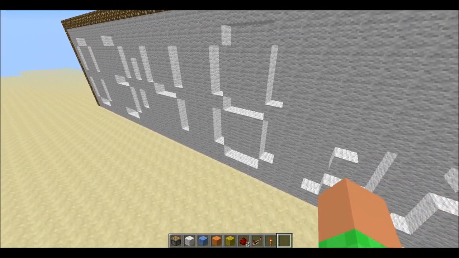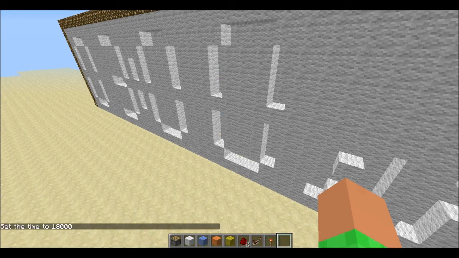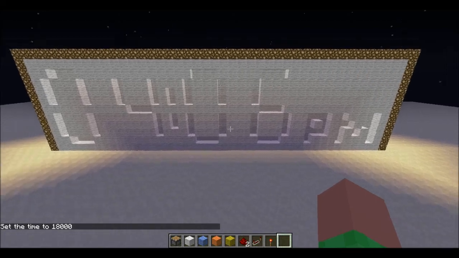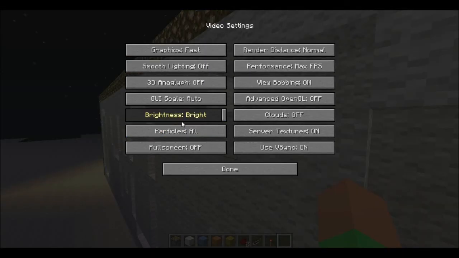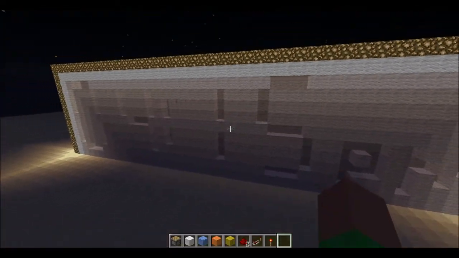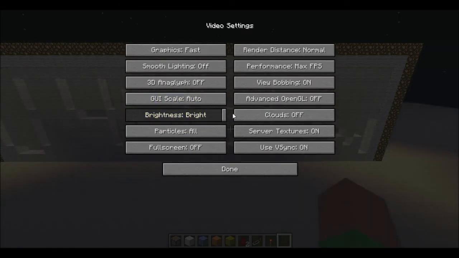Right now it's on the actual in-game time. I'm just gonna turn it off right now so you can see it better. There we go. So now maybe you can see that better, sort of. I chose a bad color of wool. I thought it'd be good to see, but maybe if I change my video settings here, moody. Nope. Wait. No. It's not good, but, you know, whatever.